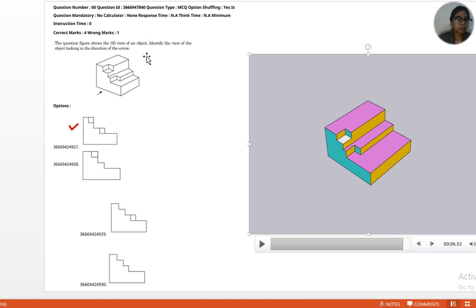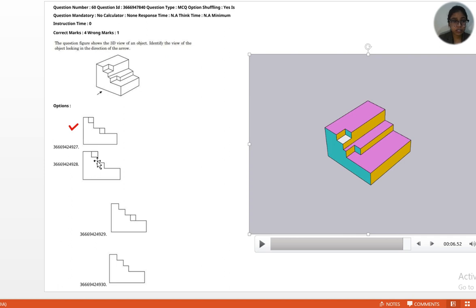Fine. Now see the options given to you. So first of all, what you have to do, you have to neglect the options which can't be possible. Now look, if you look on all these four options, here you can see that it is only representing this part of the elevation. They are not showing the back part, this one and this one. So that's why option D is wrong. But in option C, they have represented only one smaller part, this one. They have not represented this one, the above one. That's why C is also wrong.